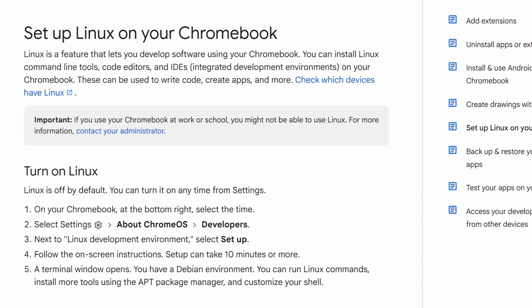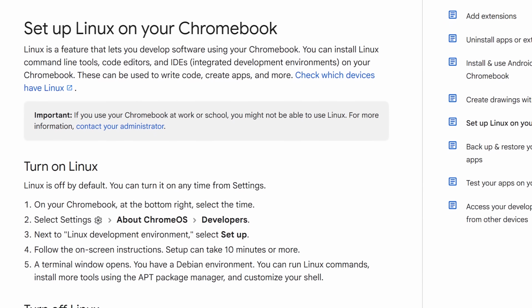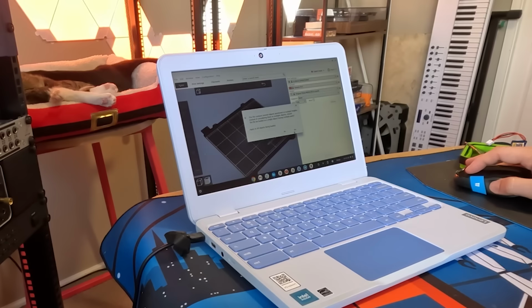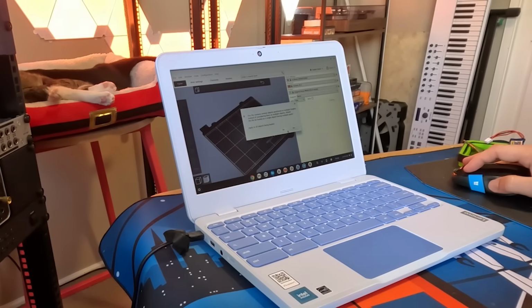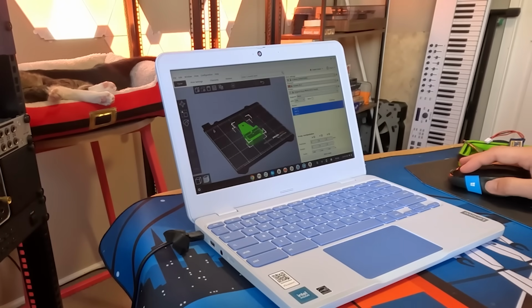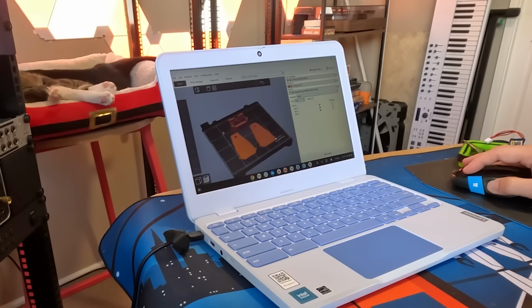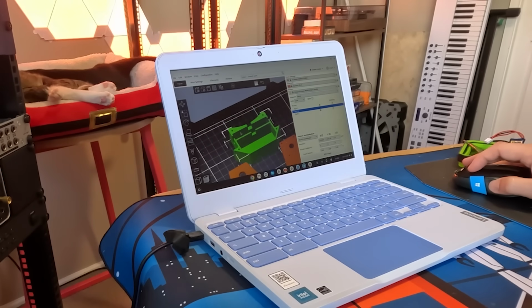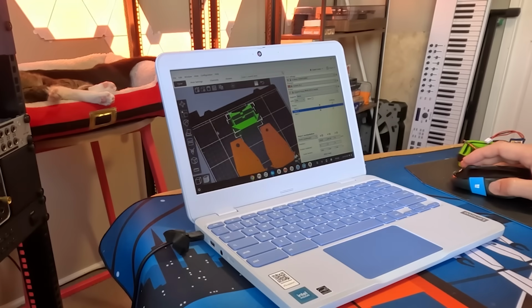And as far as I'm aware, there's no slicers for Android or Chrome OS, but there's lots of slicers for Linux. And it turns out there's a compatibility layer you can enable through a developer mode to run Linux-based software on Chromebooks. The issue is, it's terrible. I went through great lengths to get PrusaSlicer installed on this Chromebook using the developer-enabled Linux compatibility layer, I believe. I'm not exactly sure how to describe it, but it is really, really gutless.